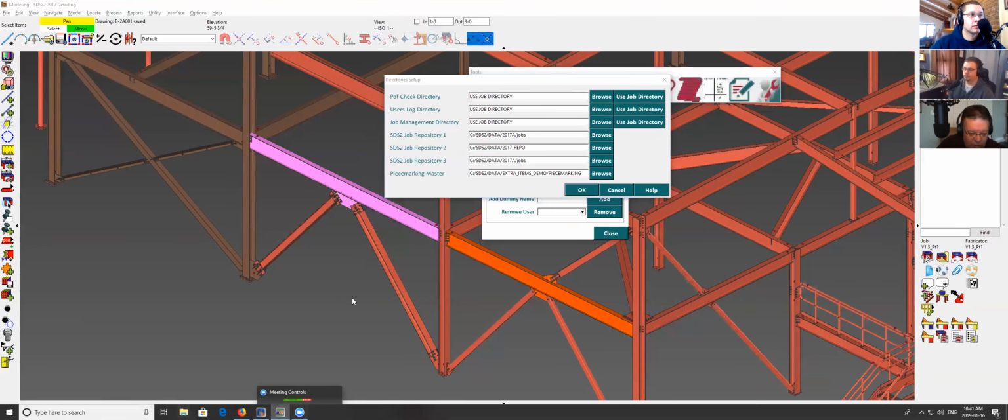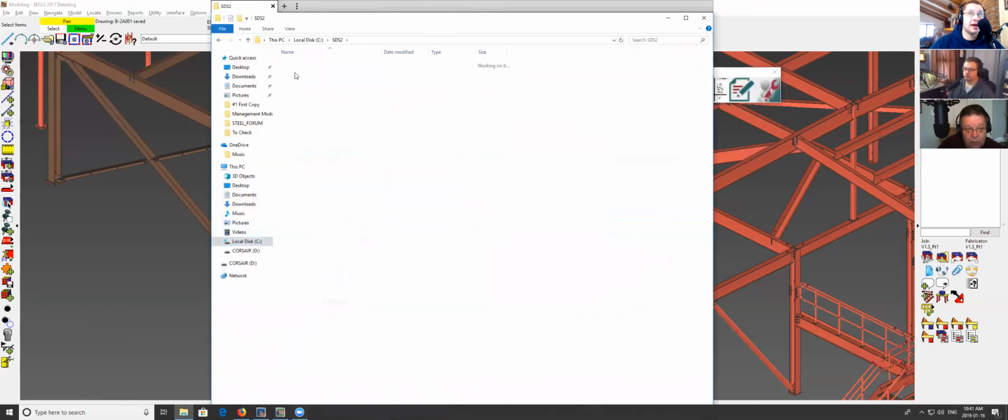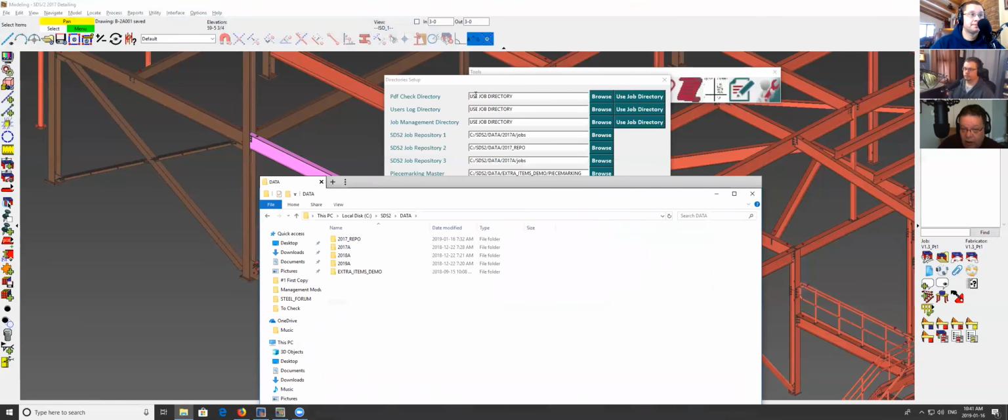So just to show you, if I go to... Oh, so the JFT gets all those PDFs by default? Yeah, as long as I'm using the job directory here. See, that's tricky. Yeah, there are pluses and minuses. So let's say I don't want that information in there, because a lot of that is internal. Sometimes I don't want the engineer to have that.